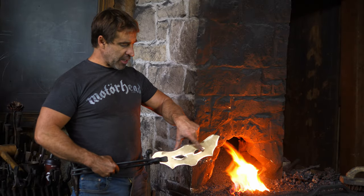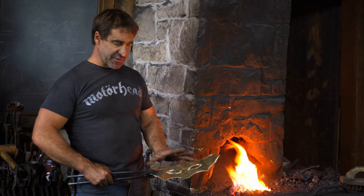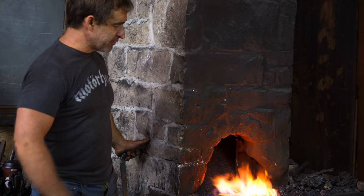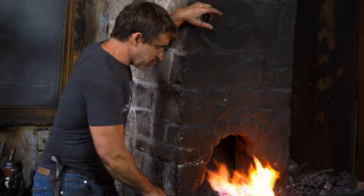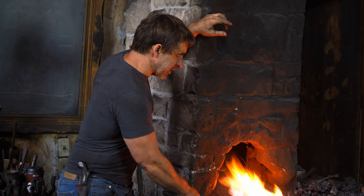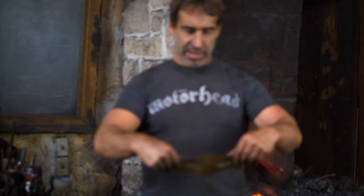So I've filed out the eyes and softened the edges so they're user-friendly. Now what I need to do is heat this up and anneal it — soften it up so that I can do all the shaping I need to. Very carefully get it up to color, meaning an orange heat. Brass will disintegrate very quickly so I've got to be very vigilant about making sure it doesn't get too hot. I quench it in water and that is what anneals non-ferrous metal. Now it is nice and soft and ready to shape.